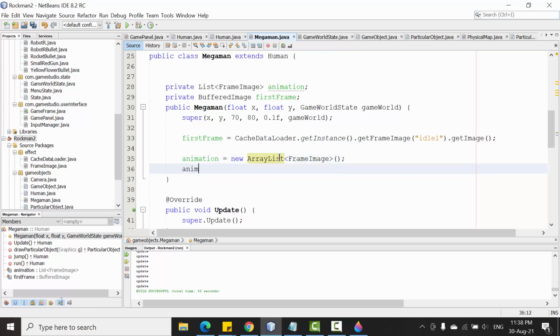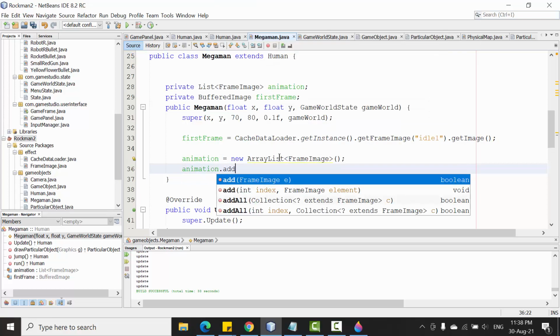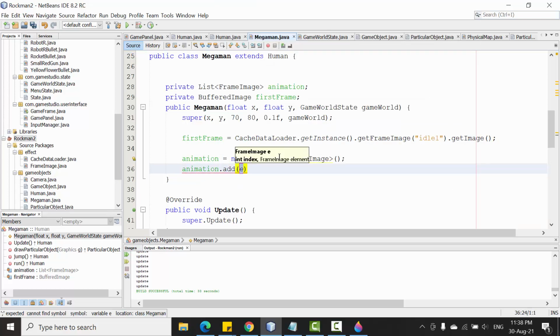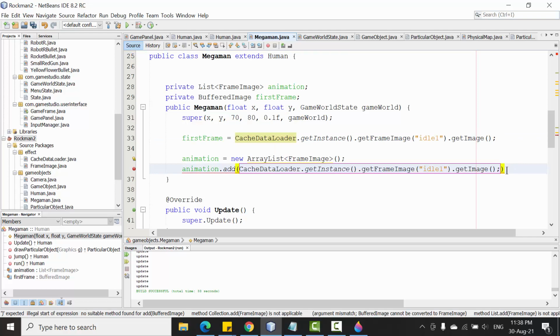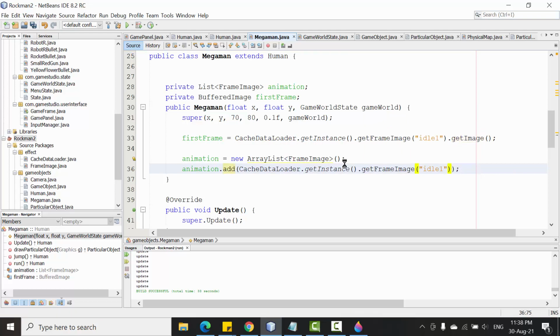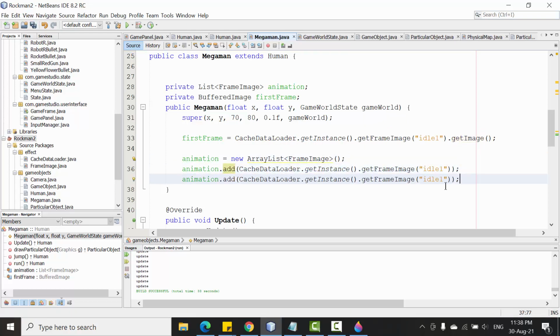And then I will add the frames to this list. I will add the idle one here, so this is the frame image, and then I will add another, the idle 2.